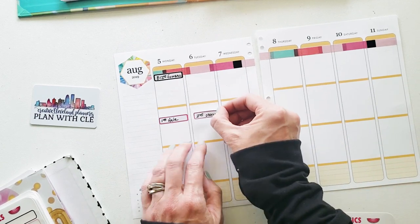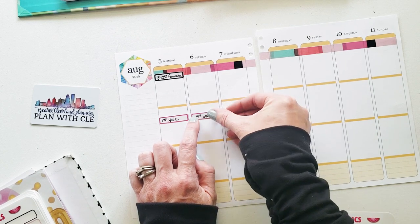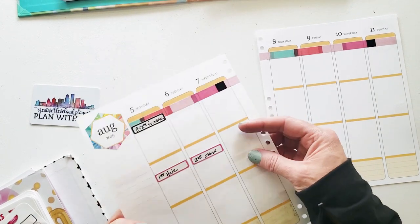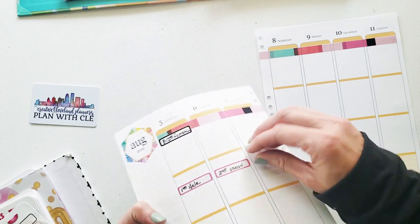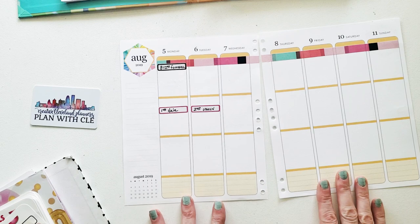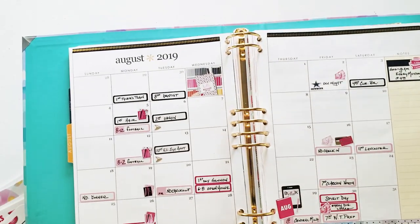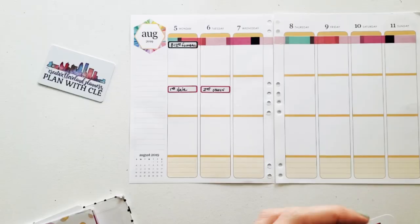Happy day for me, guys. I get an ultrasound on Tuesday. Super fun. No worries. I don't think there's anything too terribly wrong with me, but she's just going to double check. Make sure all the girl parts are working just the way they should. All right, slightly off kilter, but I will survive. All right, so once we got those down there, can you believe there's like nothing else? It's crazy. Now I get to fill in the week.